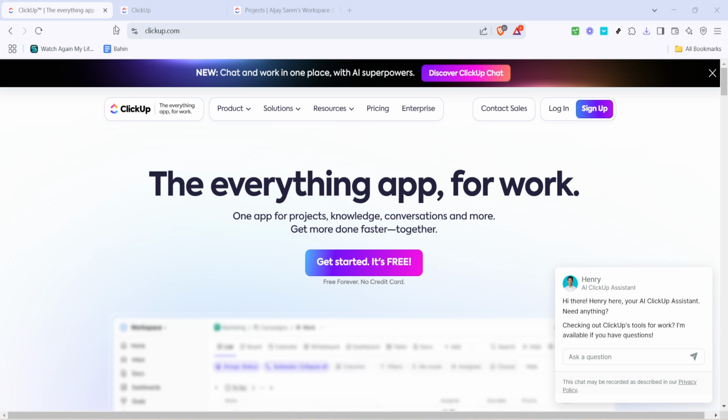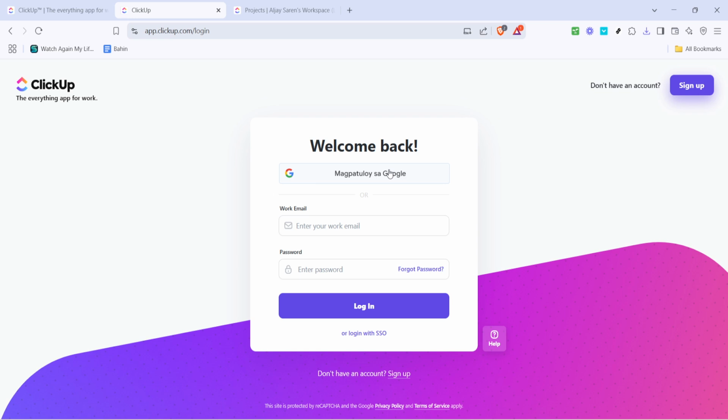On this login page, you'll notice several options for signing in. If you typically use your Google account to log into ClickUp, select the Sign In with Google option. In case you use a different method, you can proceed with your usual login credentials. Since we're assuming you're using Google, after clicking that option, a window may prompt you to select your account. Choose the appropriate account that you've been using with ClickUp.